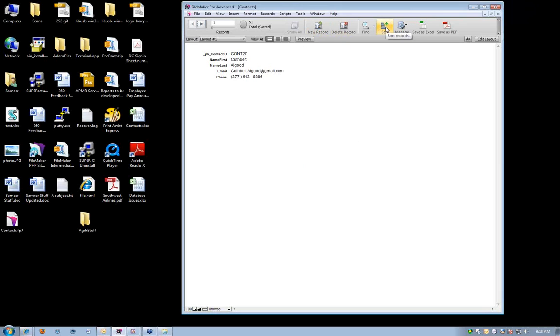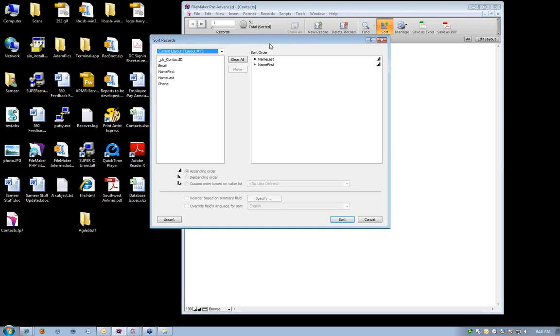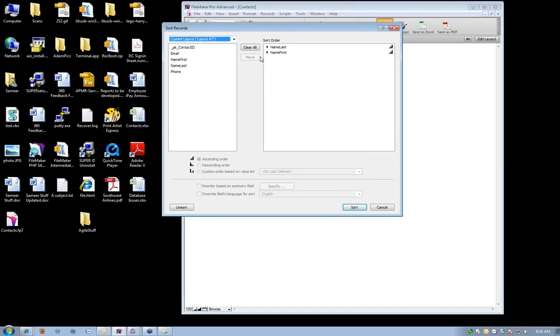We talked about the sorting of records, just to be a little bit more detailed with what we can do. This shows any fields. It also shows any related tables. Okay. And I can do things like sort by the last name, then the first name, oops, sort by the email address, sort by the contact ID.